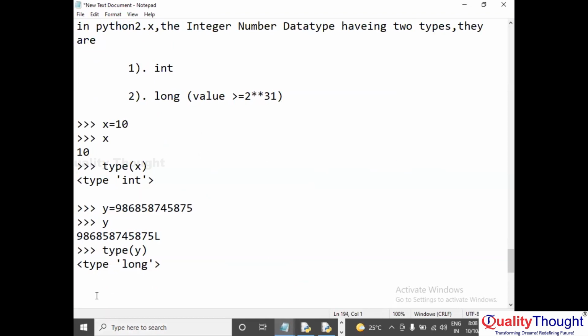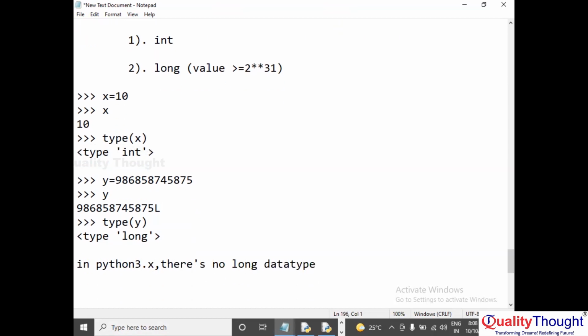In Python 3.x, there is no long data type. Only one data type, that is the integer data type.